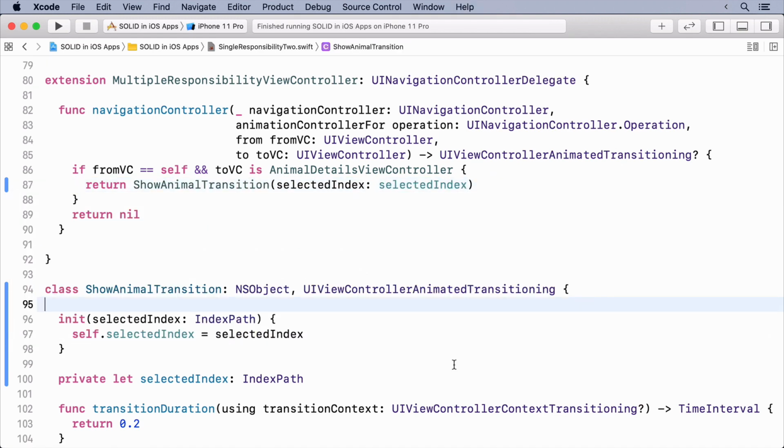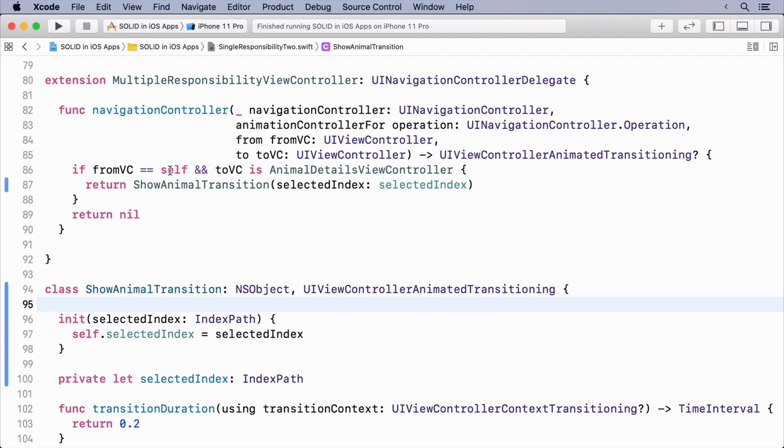The UINavigationControllerDelegate can also be moved out. Now this isn't a big extension, but it is another responsibility that we could place elsewhere. Like many of these things, it's up to you to decide whether you feel like moving it is useful or not. With this one, we need to be a bit more forward thinking because it's a little harder to refactor, but we can do it.